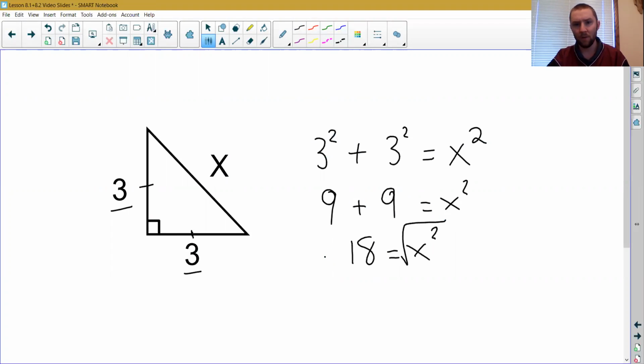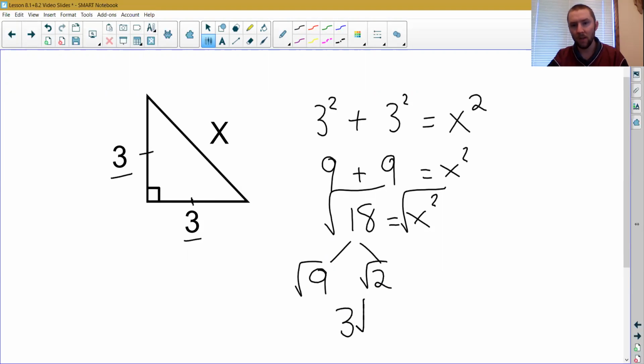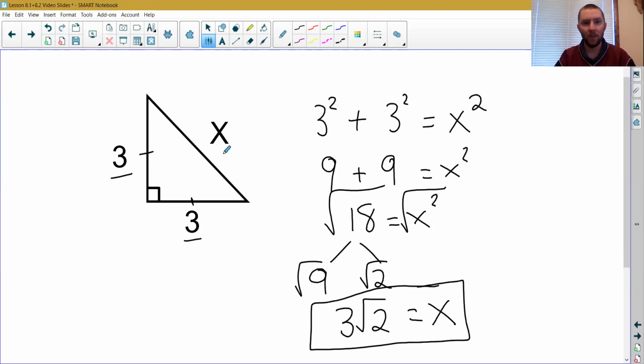So if I unsquare those, I don't think we know the square root of 18. And I did tell you in the last video that we can just decimal approximate everything. I'm not going to do that here because the rules that we use are actually going to write things in simple radical form. So I'm going to take the 18 and I'm going to split it up. I'm going to think what perfect square number divides into 18. Well, that would be 9 divides in there twice, right? So I can square root each of those. And what I end up with is 3 radical 2 is equal to x. Okay, so this value right here is actually 3 radical 2.